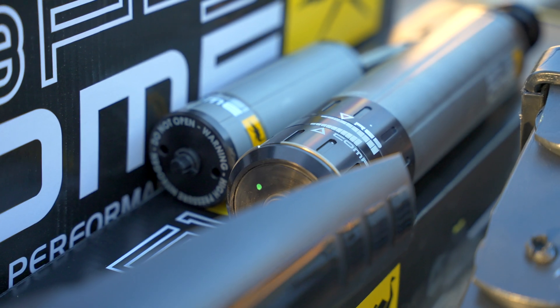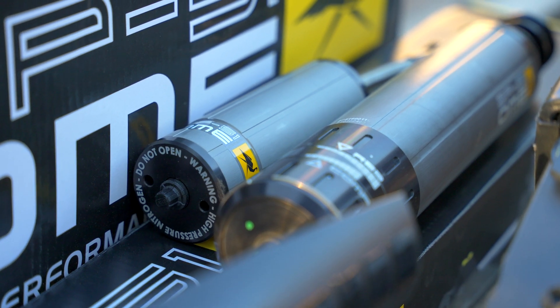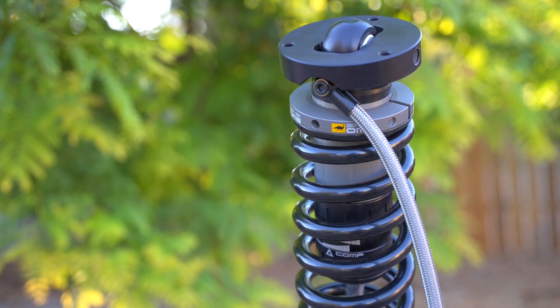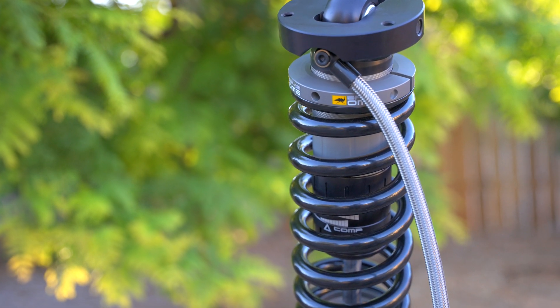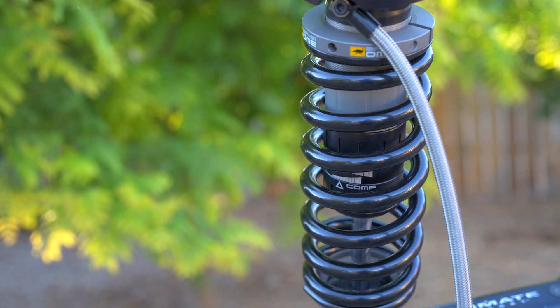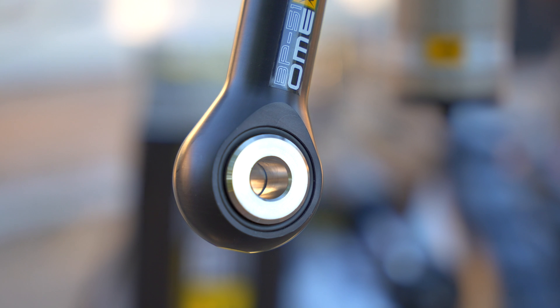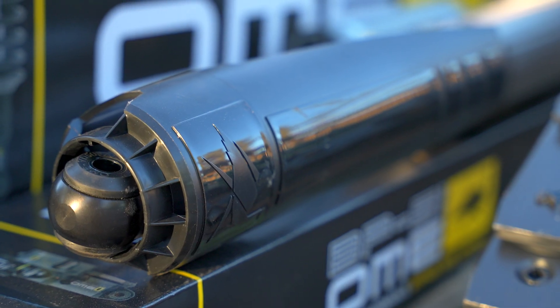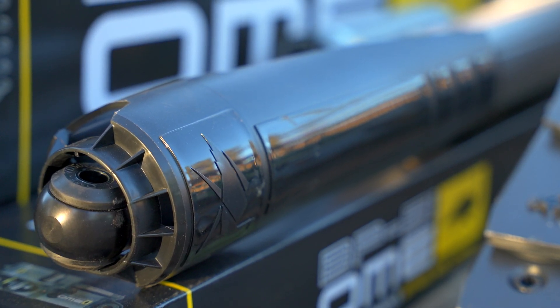The shock body and most of the parts are made of 6061 aluminum, including the remote reservoir bodies. This saves weight while maintaining high strength. The coilovers have adjustable preload for fine-tuning the ride height, as well as X5K grade steel coil springs. The coilovers also have Teflon-lined steel spherical bearings on the bottom mounts. The shock absorber bodies are also 6061 aluminum with a 51 millimeter bore diameter. The shocks have a plastic shaft guard to keep rocks and debris from impacting the chrome shock shaft — this is also replaceable and adjustable.